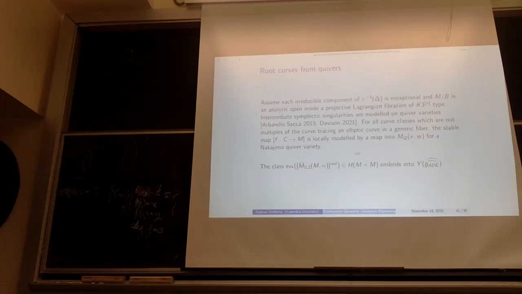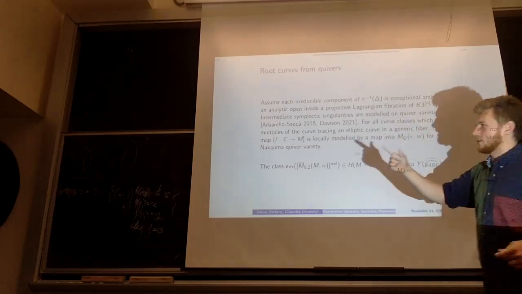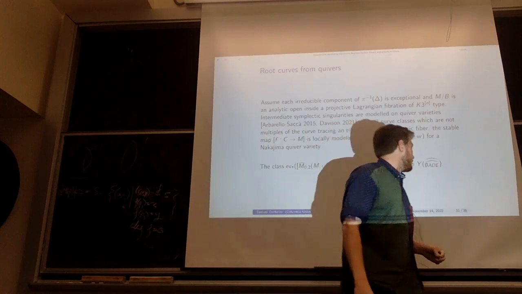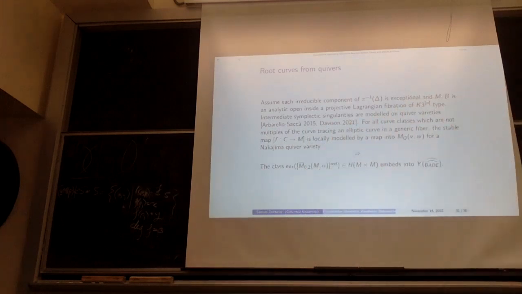So the tangent obstruction theory on the moduli space of curves on our surface restricts to the tangent obstruction theory on the moduli space of curves on the analytically and étale local quiver variety, which says that with the exception of the curves that trace out elliptic curves, all of our curve correspondences, corresponding to analogs of things that I draw on the board for different degrees, lie in exactly the algebras that are associated to the walls coming from local quiver structures.